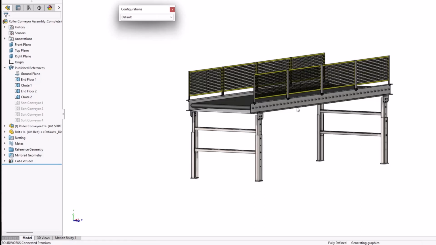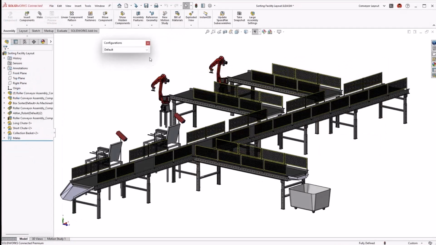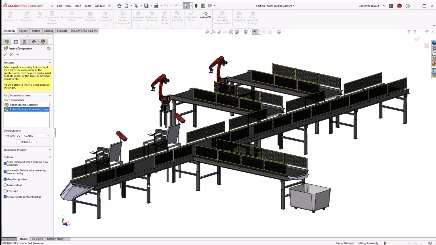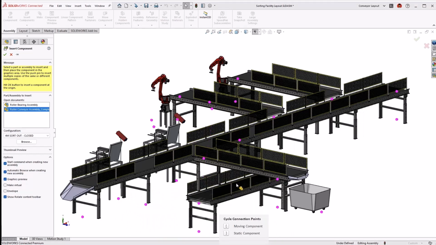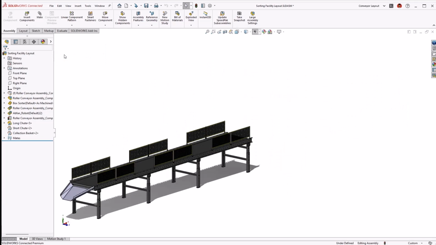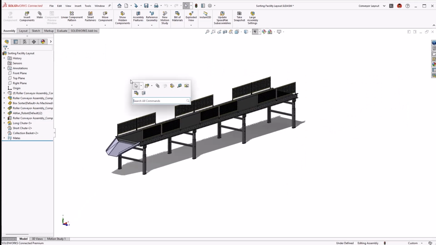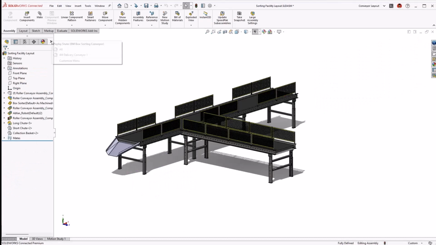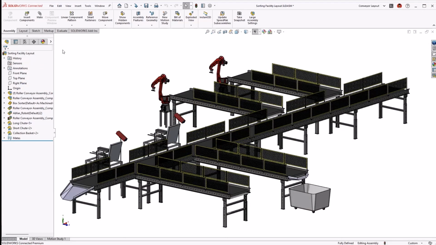Even with configured magnetic connections, getting the right placement can sometimes be a tedious task. Starting with SOLIDWORKS 2023, magnetic connection points respect the visibility of the part or assembly they are attached to. Using hide, isolate, and display states helps us focus on the area where new connections are taking place.